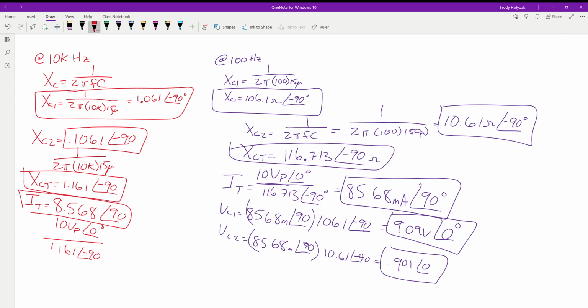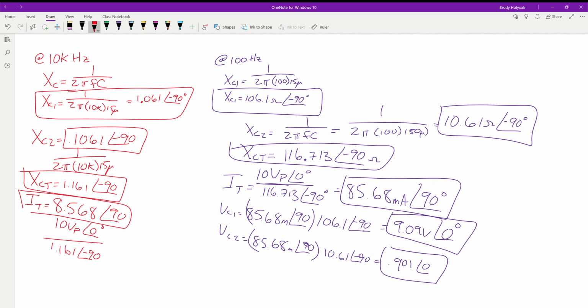Okay, the ratios are what determine how much is dropped. When we get into RC circuits, we're going to see these ratios switch, because when we change the frequency, what happens to the resistance? Resistance doesn't change. Reactance does. Resistance doesn't care what frequency you put through it. If you put 10k hertz versus 1 megahertz through a resistor, it's going to have the exact same value. What's going to be changing is the reactances of these components. So when we start intermixing those, that 1,000 ohm resistor in series with a 10 microfarad capacitor, the resistance will stay the same, but the reactance changes based on the frequency.